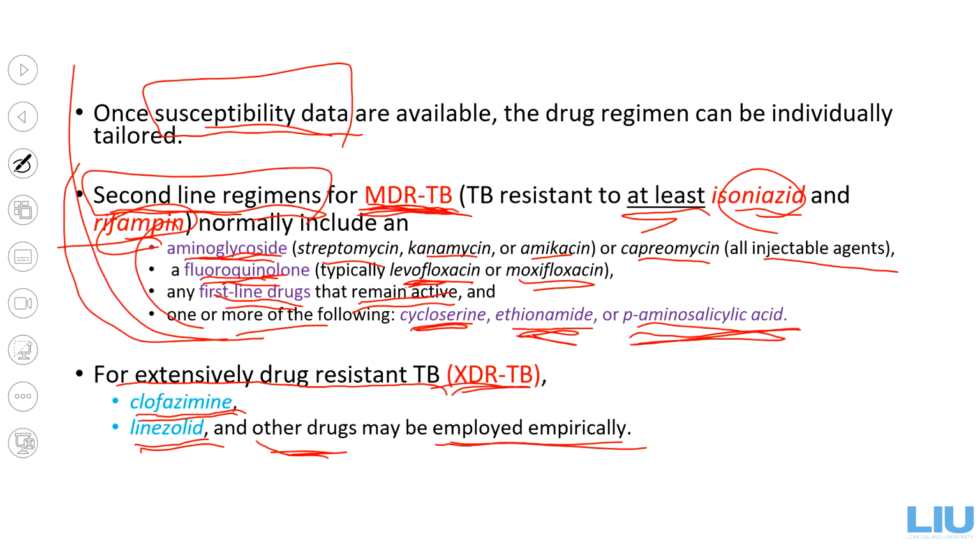Second line regimen, if I have resistance to only one drug, meaning I'm keeping the other drugs, right? Excellent. So the question is, if the resistance is only to one out of the four, then you would keep the first line treatment. You would not switch. As far as I know, based on what we studied, you wouldn't. You would switch to the second line only if you have resistance to two, not randomly selected two, but specifically isoniazid and rifampin. If the bacteria is resistant to both of these, then you will have to switch to the second line.